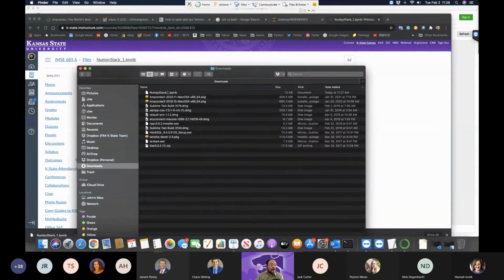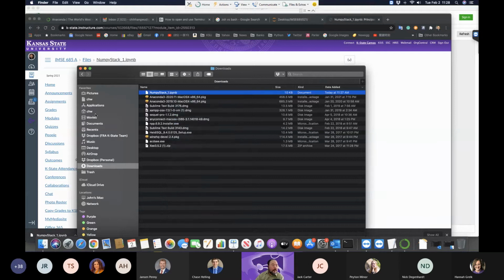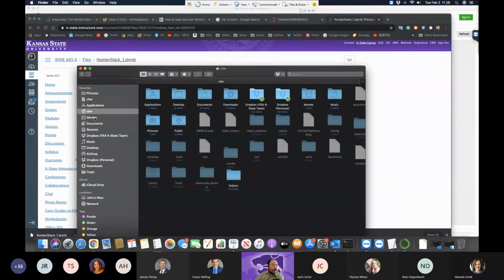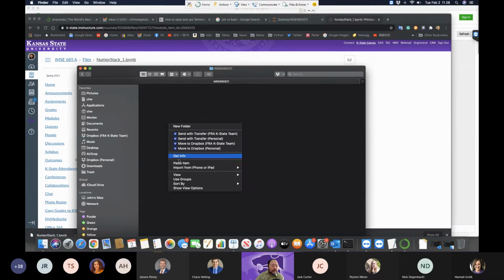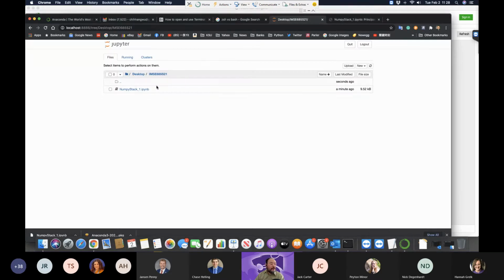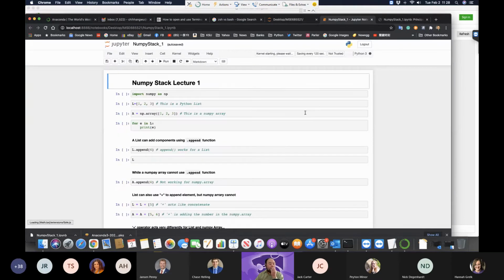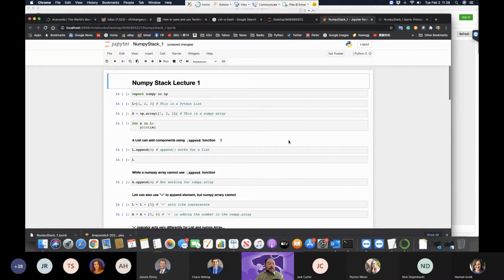Download folder, make a copy, go to my desktop, paste item here. So now I have it in my IMSE 685 folder. You see that showing up right here, and you can click it and pull it up. Everybody okay? So this is the workflow I suggest you follow this semester.